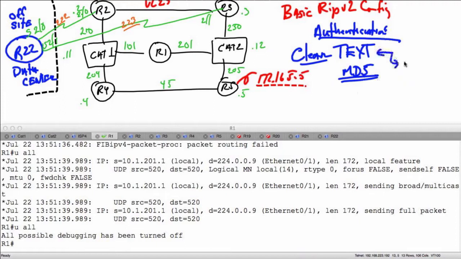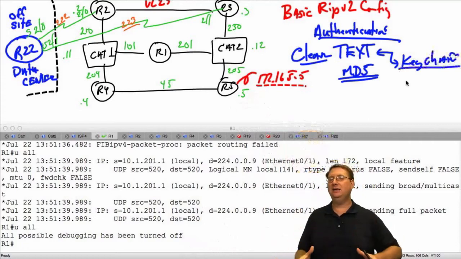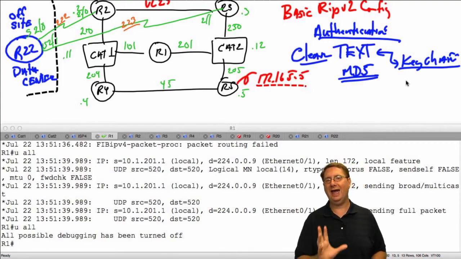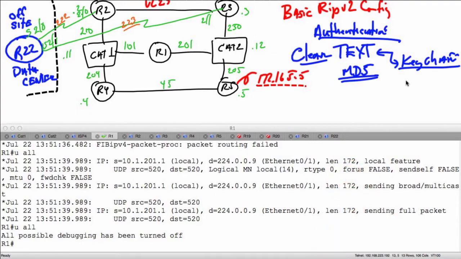Now, this is going to give me the capability of utilizing another tool that we haven't talked about yet, and that's called a key chain. A key chain allows me to have multiple keys that can either be simultaneously or staged in activity. So in other words, I can rotate my keys. We're also going to take a look at some of the behavior of RIP, because there may be some situations whereby we can have problems based on this key architecture and the fact that RIP is just so old and has been patched and modified over the years to support features like authentication.